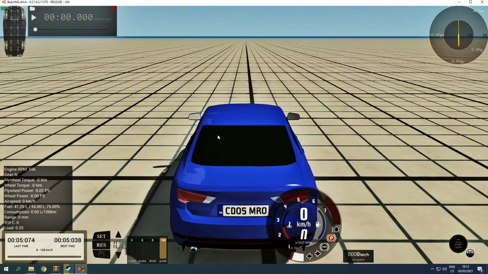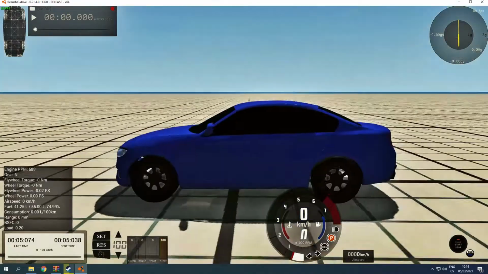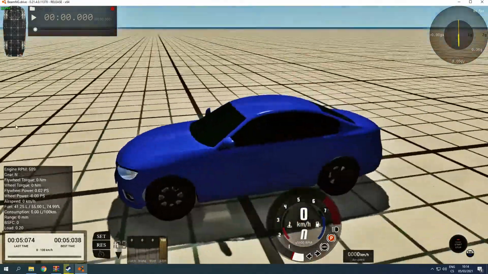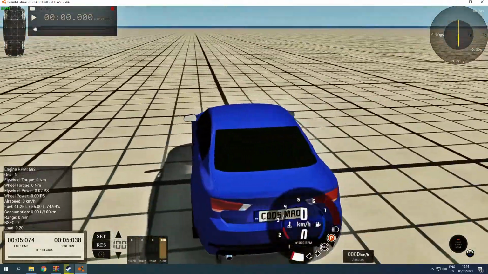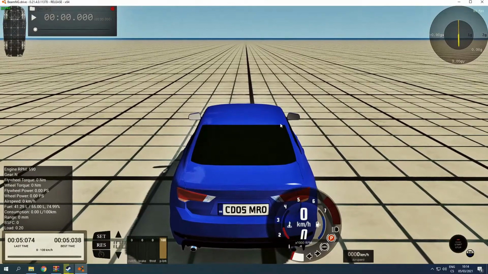Now this is not bad, but because the clutch behavior is not changed, the car really spends too much time at lower RPMs. It doesn't stall the engine because it's quite light and it has more than 300 horsepower, so it still picks up speed quite quickly, but it really spends too much time in the lower RPM band.